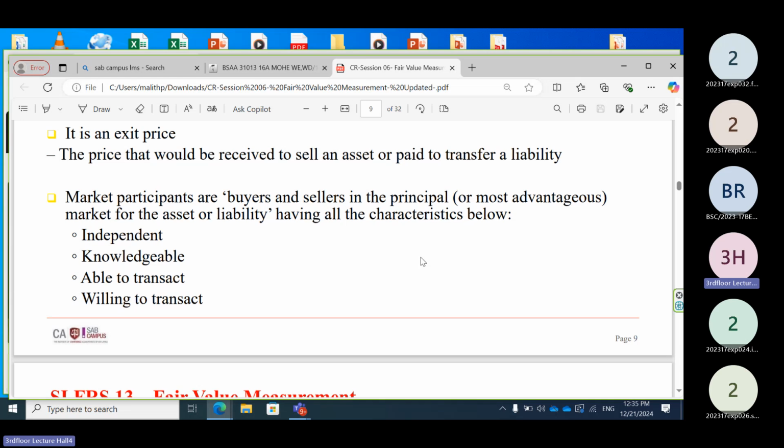It means that once you are getting your fair value, it should be a knowledgeable transaction, with a buyer and seller who have a good understanding of the transaction. If I am drafting a case study and I say that the buyer is a person without a good understanding of the outcome, we have to capture this. Then are we getting that price as the fair value? That's the question, right?